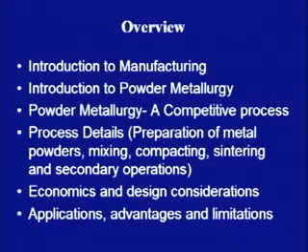Now, the selection of a manufacturing process is very important. Already I have told you that there are a number of manufacturing processes that can be used to make a simple product. A simple product can be made either by casting, or using a machining process, it can be forged, it can be shaped, or it can be made using powder metallurgy. So, as an entrepreneur, as a manufacturer, I would like to make a product in the cheapest possible manner. Cheapest possible manner means that I make maximum profit out of that. So, on economics and design considerations, we will see how important the economic considerations are for powder metallurgy parts, and how they can compete with other manufacturing processes. Moreover, we will see the design aspect.